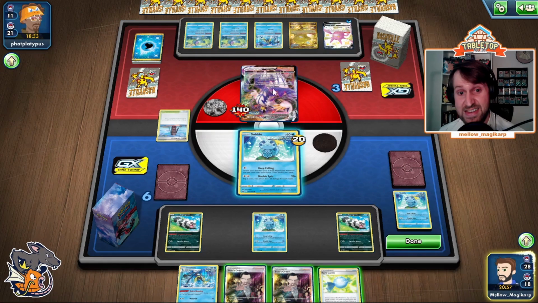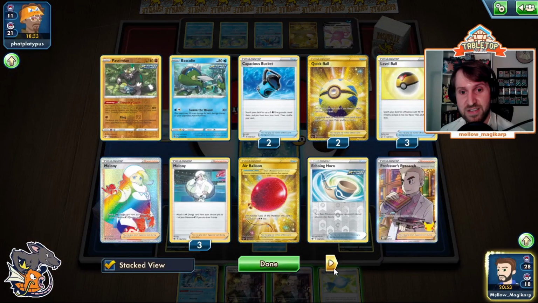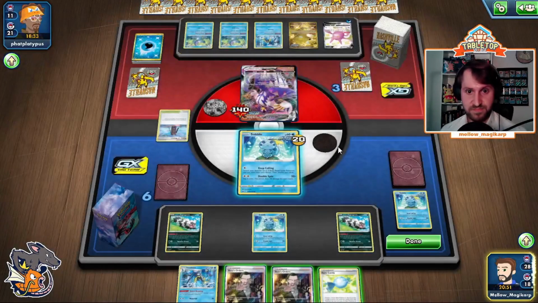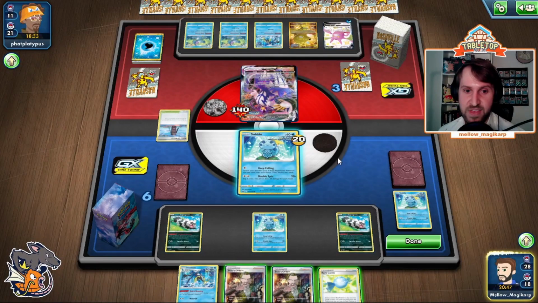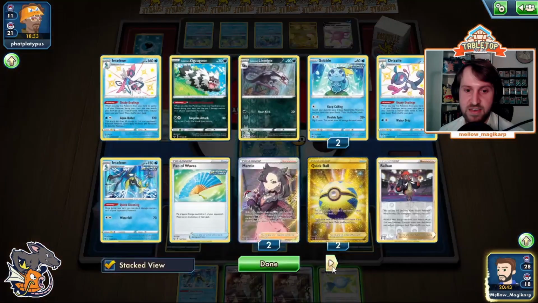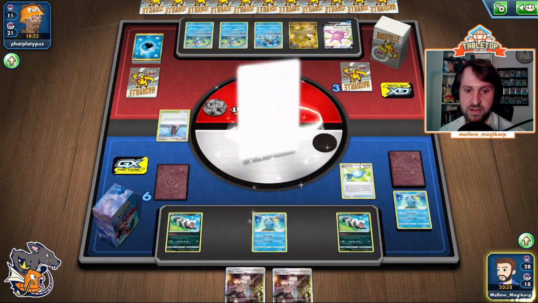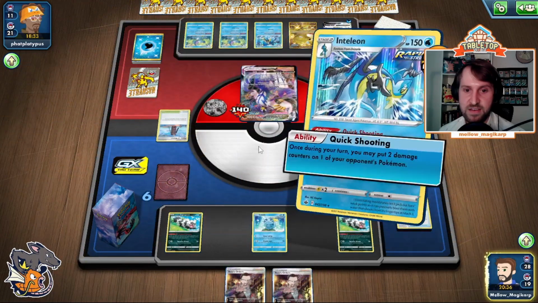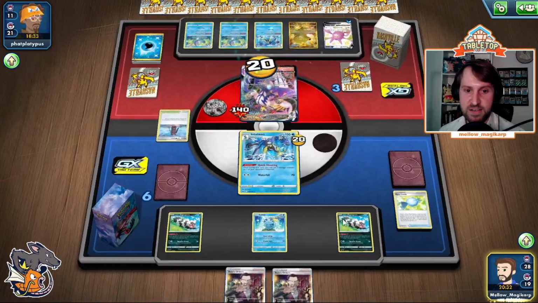There's a Candy. Doesn't do a whole lot for us, though. So these are all currently pivots. They're likely going to KO this, though. I think I'm going to go Candy here to save it. Start quick shooting this.